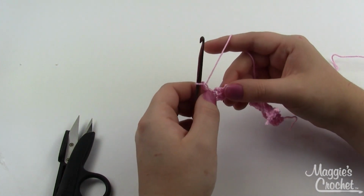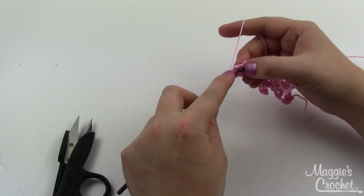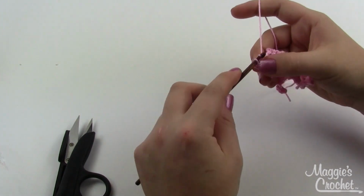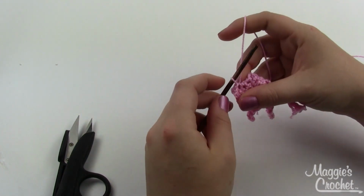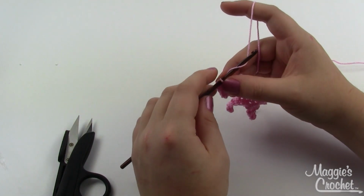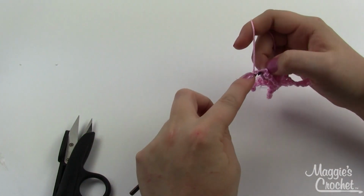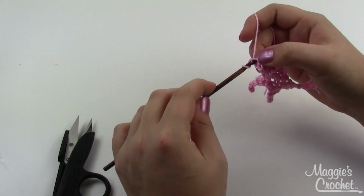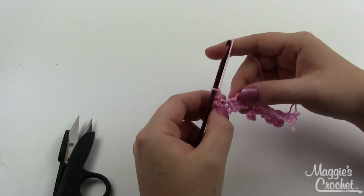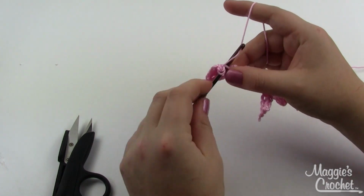And then we're going to work down the side. So we'll skip this row and work a slip stitch into this second row. Alright, it's a little hard to see on the corner. You'll see the next one a little better. So then we repeat. Chain 2, slip stitch in the second chain from the hook, which is the first chain stitch you did. And then skip a row, do a slip stitch.